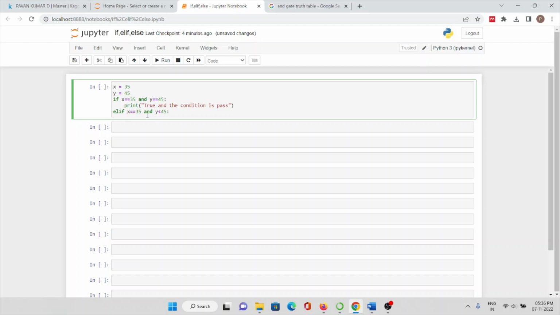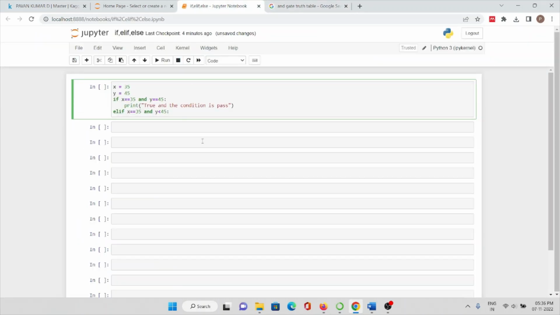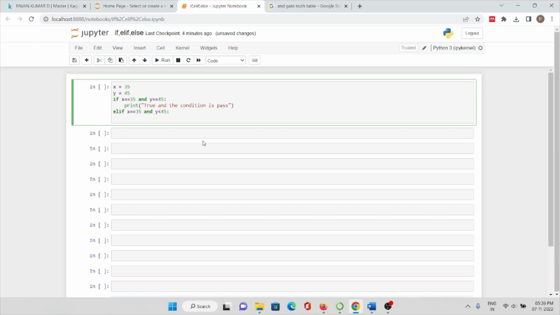So the first condition is true and the second condition is false, so the final output will be false. Here I am giving it as false and the condition is fail. So this is the second condition, where first I have used if and second I have used elif.